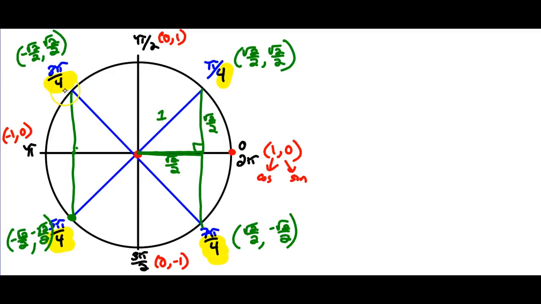So pi over 4, 3 pi over 4, 5 pi over 4, 7 pi over 4 all deal with this same triangle right here. And that is our square root of 2 over 2, square root of 2 over 2, and 1. So if I'm asking you for the sine or the cosine, it's different for tangent, but if I'm asking you for the sine or cosine of an angle, and you see that 4 in the denominator, most likely it's going to have to do something with one of these two right here, square root of 2 over 2, or negative square root of 2 over 2. Your job is to think about where's pi over 4, which quadrant, where's 3 pi over 4, which quadrant, where's 5 pi over 4, and where's 7 pi over 4.